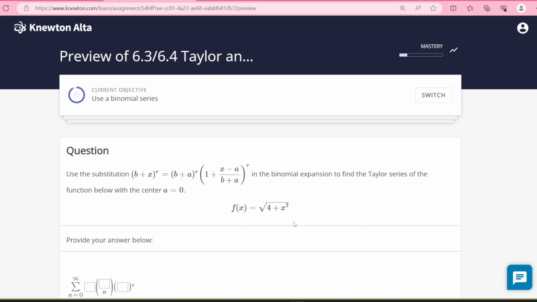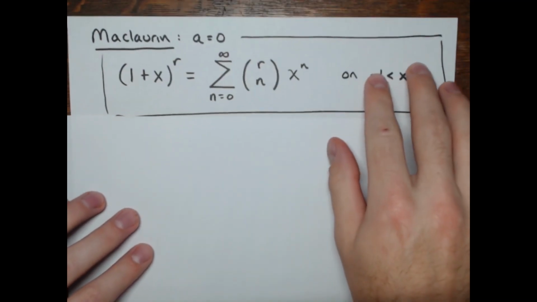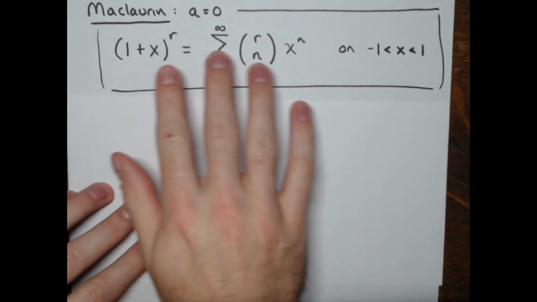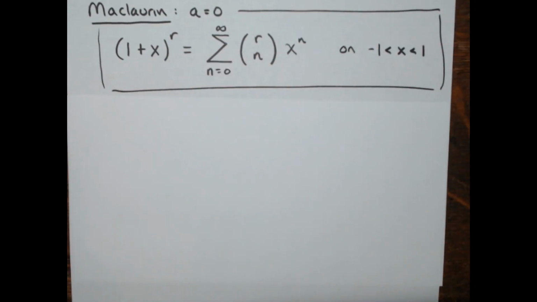So now we're back to one of those where they have us use this substitution to get a series centered at 0. So a equals 0 here. That'll make this actually a little nicer. We'll actually get a polynomial centered at 0 with this substitution instead of like in the earlier problem. So back to my paper. Again, keeping this in mind, this is still going to come in handy here.